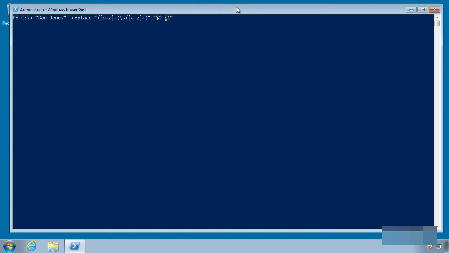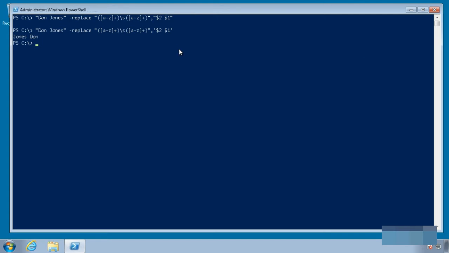The problem is double quotation marks do that variable replacement trick, and so that won't actually work. What you need to do is make sure that this last bit is in single quotes, or if you insist on double quotes, you can escape the dollar sign so it doesn't treat it as a variable. Because this is technically not a variable, it's a capture reference. So here's the result of that. So this first capture went into $1, which I told it I wanted last in the new string, and the second capture went into $2, which I told it I wanted first, and so I reversed those around, and then I scrolled down really fast.